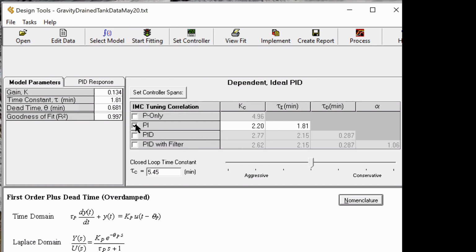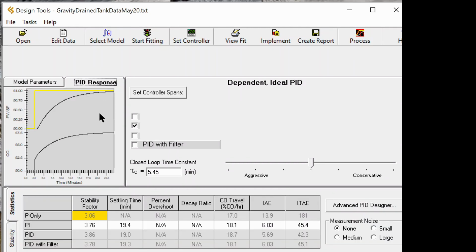Suppose we want to implement only the PI controller. Before implementing it, we need to look at the response. So I see that under this controller, if I have a set point, the yellow line, the response will be something like this, and the input value will be something like this one. So I want to make this controller a little bit more aggressive so that it takes actions quickly.